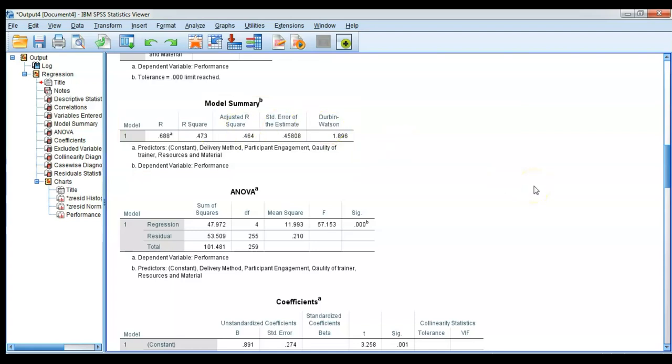While the ANOVA table explains how fit this model is to what I'm doing. So we will now see that it is significant. The value is showing significance, and the F value is 57.1.